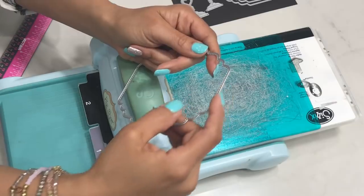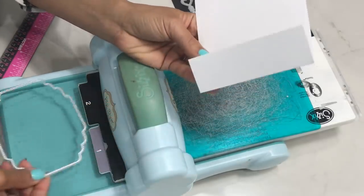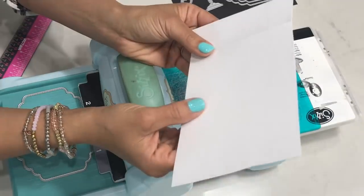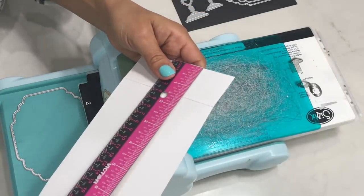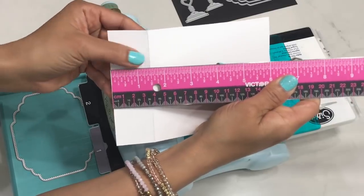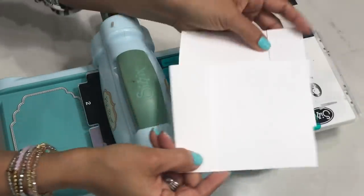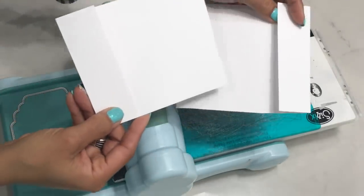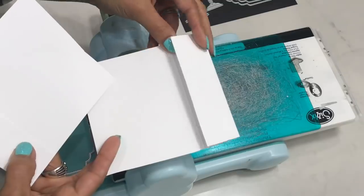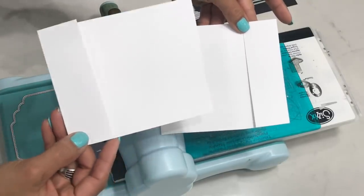You're going to get your paper. I've already done some prep — I made sure that it fits. What you're going to determine next is the spine: how thick do you want this? I went with an inch and a half. So I scored at an inch and a half to create the base of my book. You're going to take two papers and score an inch and a half. You'll have one side that folds up to the right and one that folds up to the left. You need one of each — right and left.